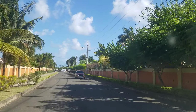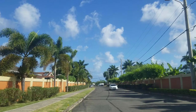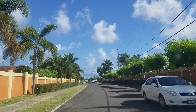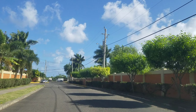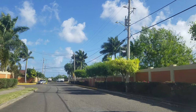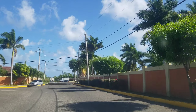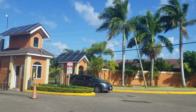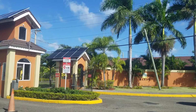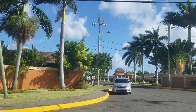But you can see, let's turn the camera. You can see the massive housing development. And these homes are built, they're up, persons have moved in. And then on the right, you see even more. And this is just one development. You have so many developments going on. Okay, it's a gated community, so we can't go in. Actually, we're going to get some drone footage soon. So you see the modern, how nice the homes look.